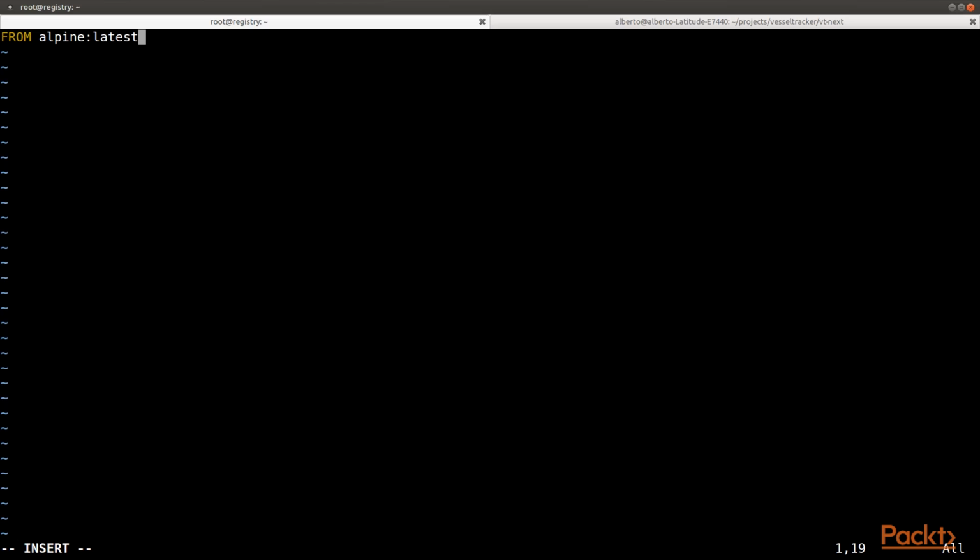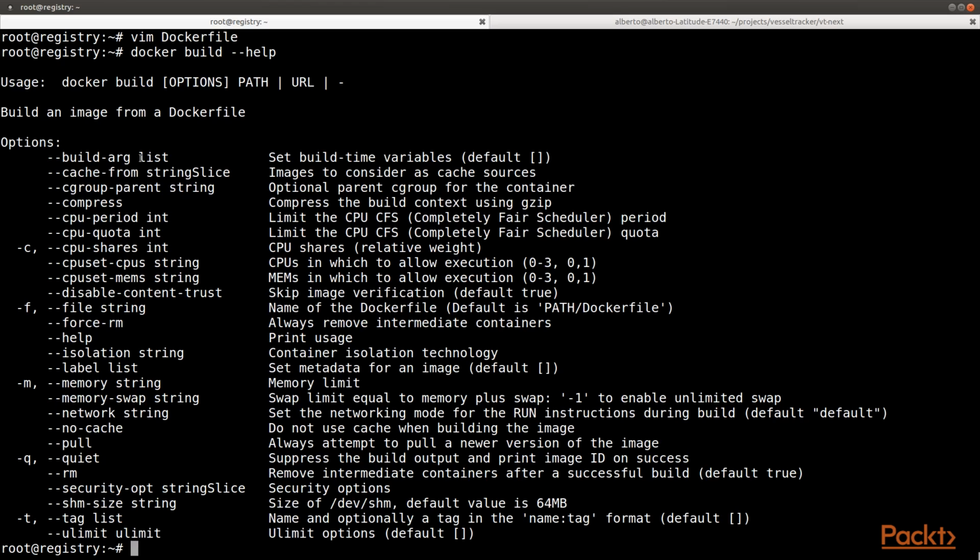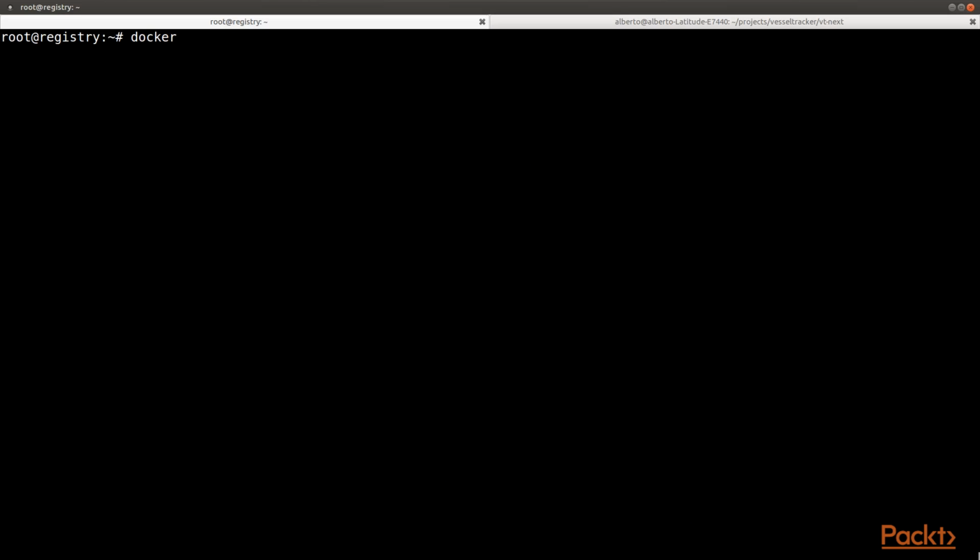And basically, with this command, I can build my own custom image, like docker build. If you type help, for example, we can see many options. What we want to do now is just build one simple image. We are going to introduce the commands in the next video.